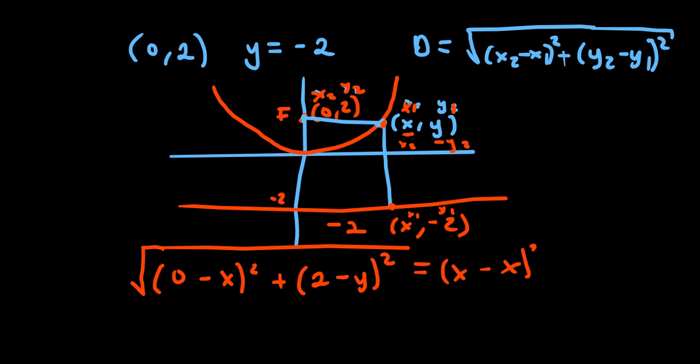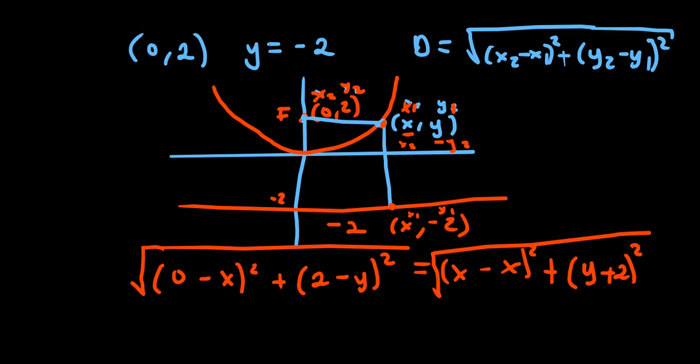So I would replace that. I'll have x minus x, since they are the same, like that. Then I square. Then this should be plus. Then what is my y2? My y2 is just y. Then minus my y1 is -2, so that will give me a +2, since I'm multiplying the negative by that negative. Then I square. Then here I put the root just like that. So from here, what am I going to do next?